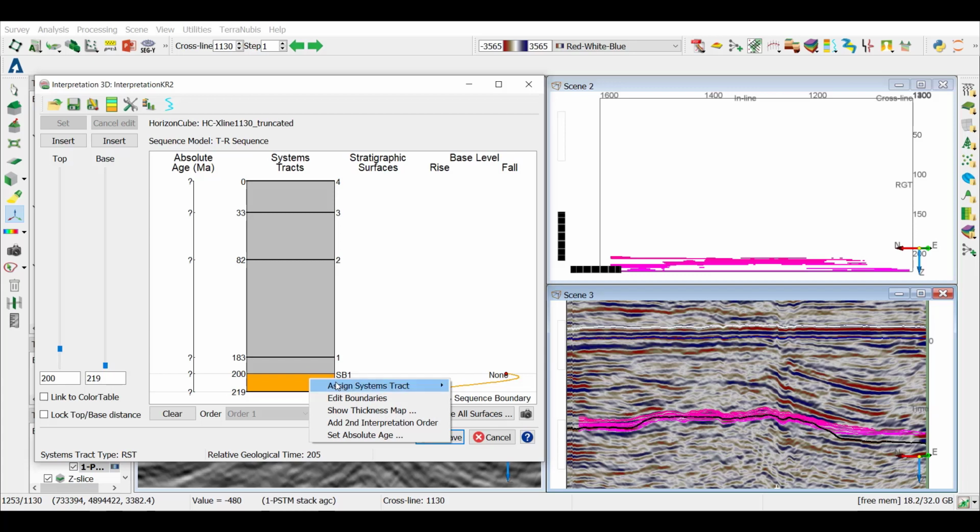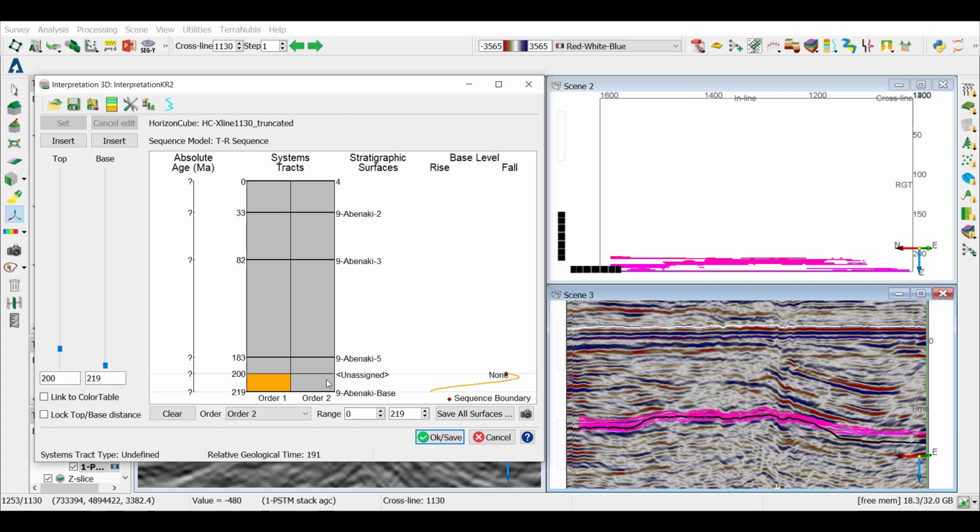What I can do is go ahead and insert, add second interpretation order, and it's going to add a second column here. Then when I make the pick, I just make sure that this is set to order 2. And when I now make a pick here, I can then choose something else for this one.